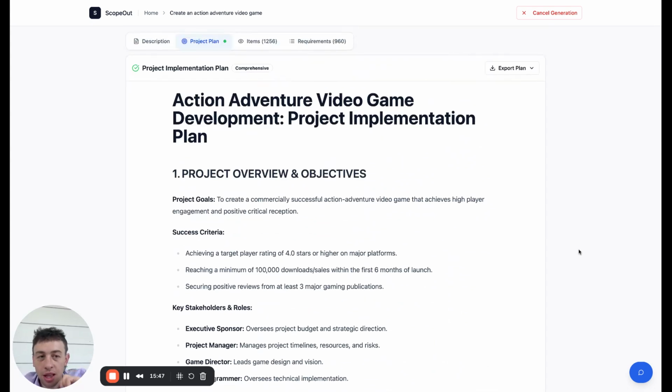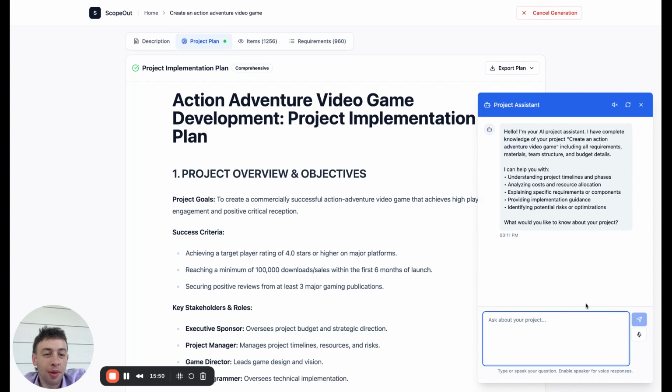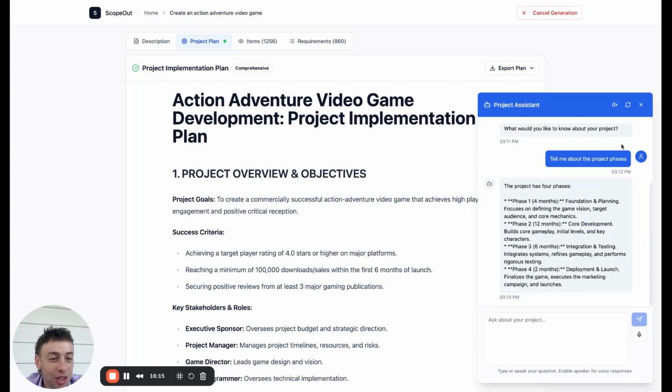So let's take a look at this agent. Hopefully you can hear the audio from it. But anyways, just a simple chat interface. Tell me about the project phases. So I haven't really done a ton of development on this agent so far, and one thing is I want to optimize it to be a little faster and a little better. But this is where we're at right now. I have complete knowledge of your project. Create an action item. Very good.